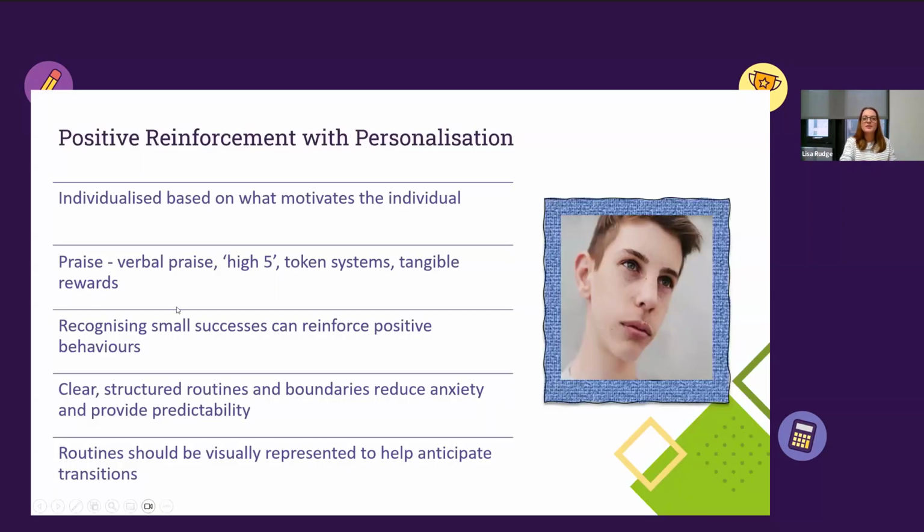So it's important for any positive reinforcement to be personalised to the individual. Praise is a really good way of using that positive reinforcement. Praise can be verbal. It can be something as simple as, hey, high five. It could be a special dance that we have, a special little rhyme that we have, whatever works for you and your students. Token systems can work really well for some children, whether they're stars or tokens or points, whether they're physical, whether they're arbitrary, whether it's on an app. But again, that must be individualized.